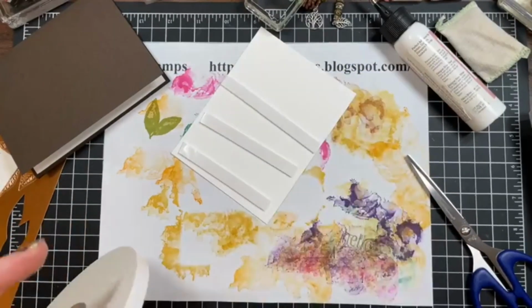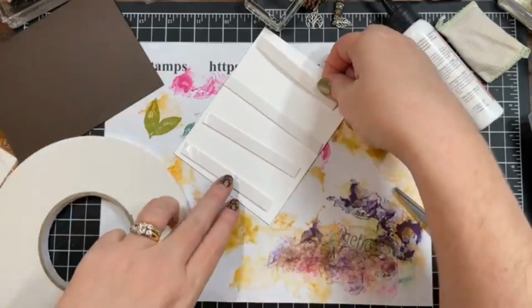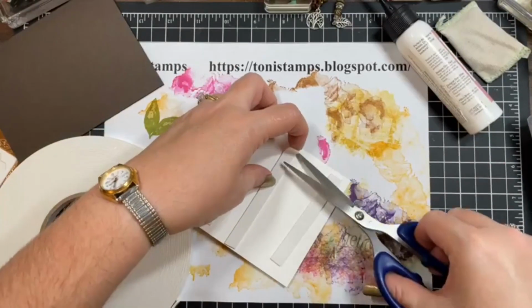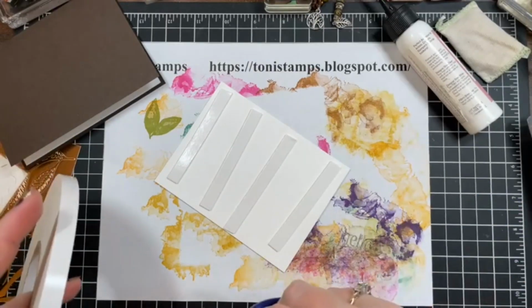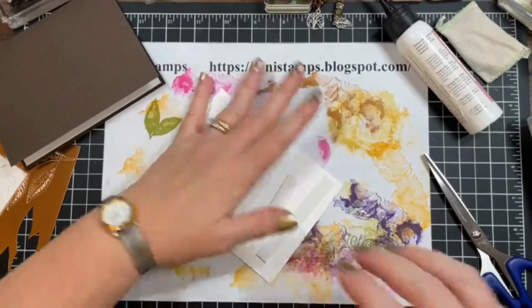Man, that went right to the very edge. Whew. I'm just eyeballing this. All right, I'm going to peel that up just a touch and cut the teeniest little bit off. I don't want it going right to the edge like that. All right, and one little piece in the middle. That's good.